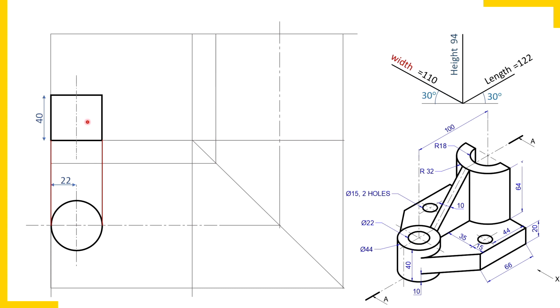Similarly, draw the cylinder in the side view. So these are the projectors. In the top view, the width is vertical and the same width should be horizontal. That's why we draw projectors. Remember, I have told you many times earlier, it's not necessary to draw projectors from each and every portion, each and every detail. So you may avoid drawing these projectors. Instead, we know that this vertical dimension of the circle is nothing but the diameter 44, and that 44 diameter will appear here. So you measure 22 and 22 here independently instead of drawing these projectors. In fact, I prefer measuring independently.